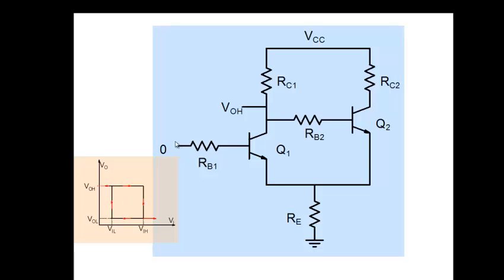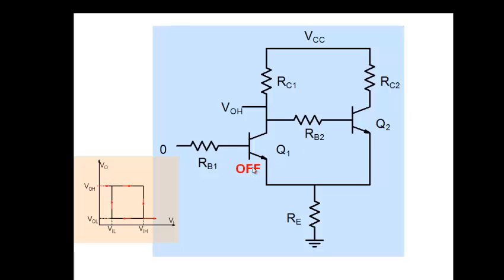So to find V0H, I apply a very low voltage here, say 0. Now note if it is 0 here, and if I look at this transistor Q1, I have a 0 here. If I look at this particular input loop here, obviously Q1 is going to be off. I don't have any voltage. I need at least 0.7 volts to turn it on. I don't have any voltage between this point and this point. My Q1 is going to be off. Alright, so Q1 is going to be off.